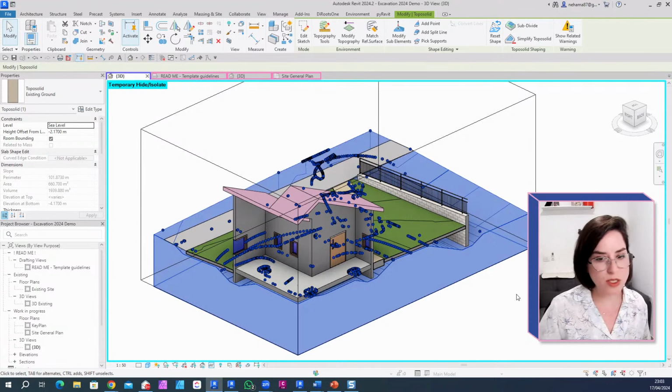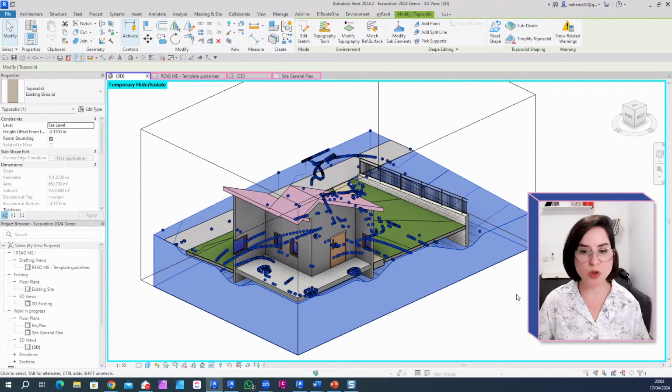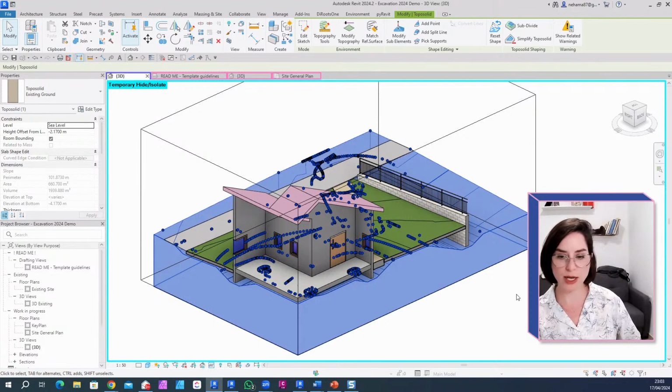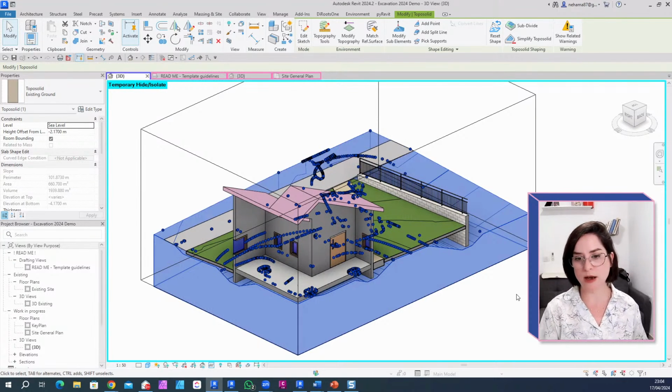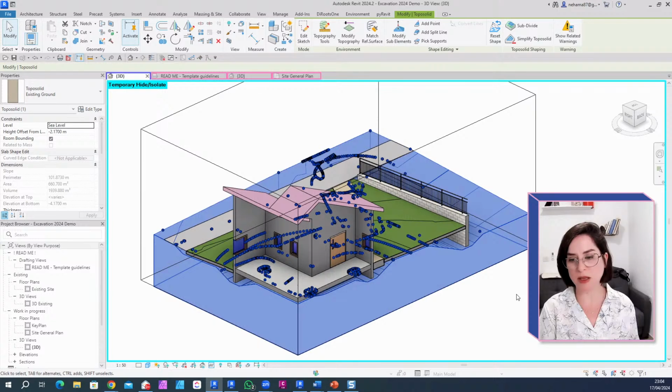So it's not the most sustainable approach. We do try to have auto update whenever we can, but not always. So the better approach would be to maybe lock this topography and manually create changes. Maybe in the future, once we get this feature maybe faster, that might be a possibility.